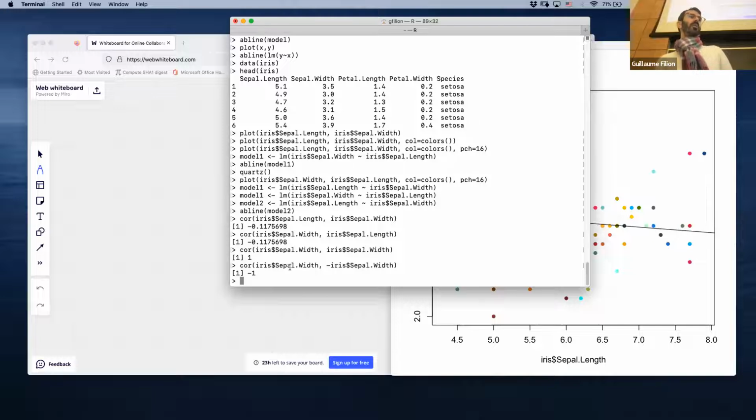So the correlation is kind of an attempt at symmetrizing the linear regression. When there is not one variable being the consequence of the other, it maybe makes more sense to think about it as a symmetric relationship, where we give one number to say how much they are bound together, and that shows, when I know the value of one, how much that tells me the value of the other on a straight line. Okay, any question about correlation?